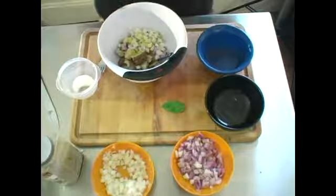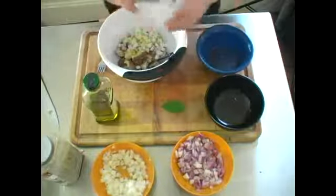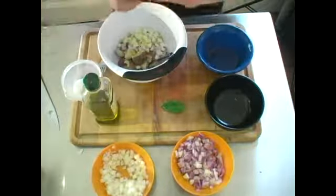Pour extra virgin olive oil, just enough to coat everything. Then add our salt, and add our pepper.